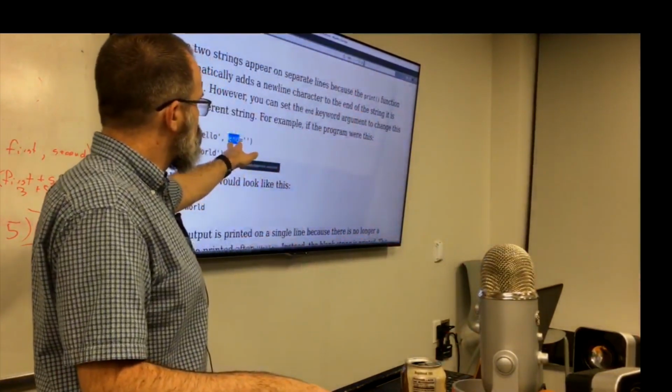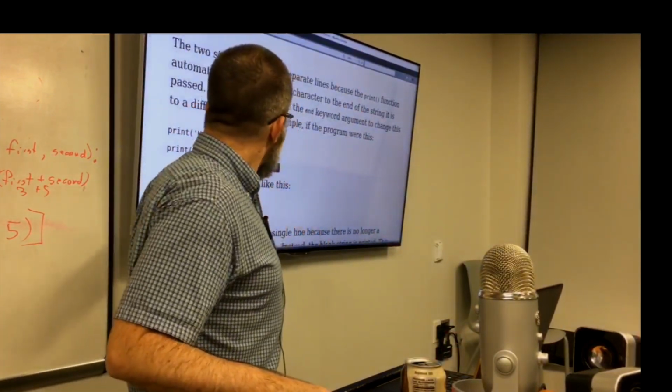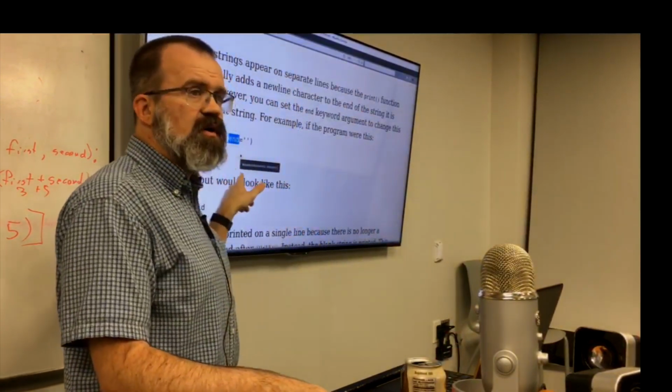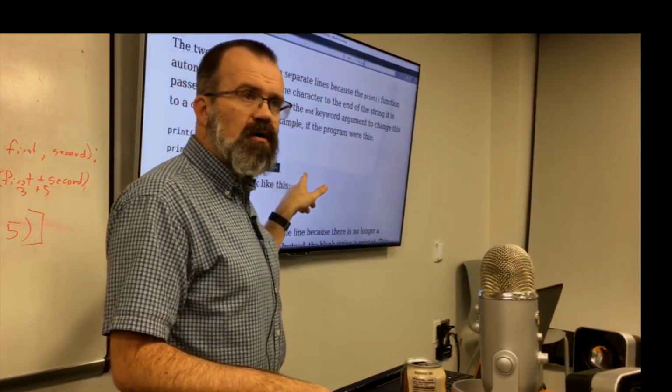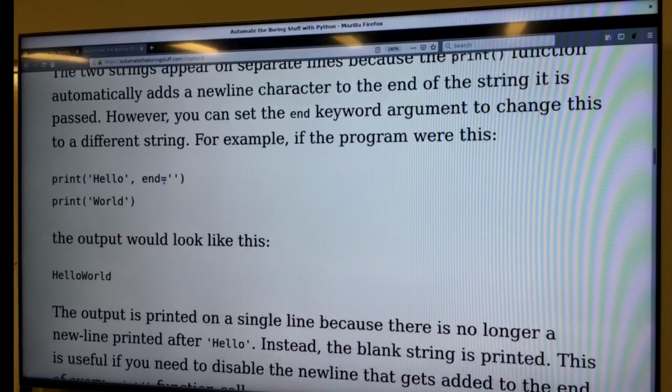Keyword arguments bind to keywords. That means that if I moved this end before the print, things would still work, and it wouldn't actually change the value. This end is a keyword argument. Have you ever noticed that in Python, when you print something out, you get to the next line?